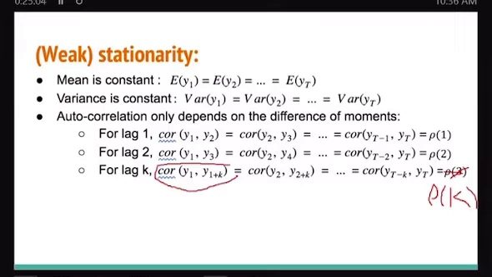Is there any question here about the mean? I said the assumption is that the mean has to be the same over time, and the variance has to be the same over time. These are just assumptions. And as for correlation, I'm going to tell you the implication of this when we get to a model. But these are the assumptions.